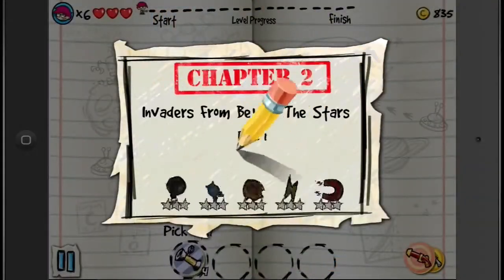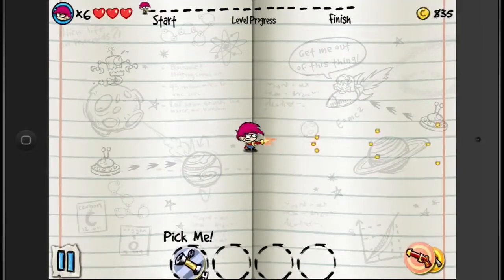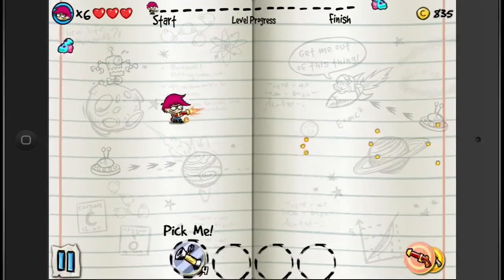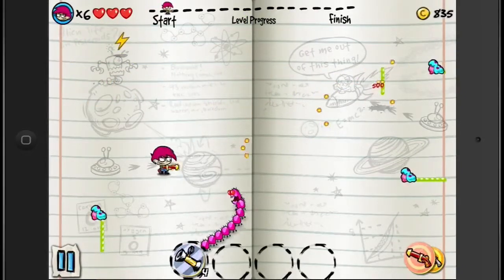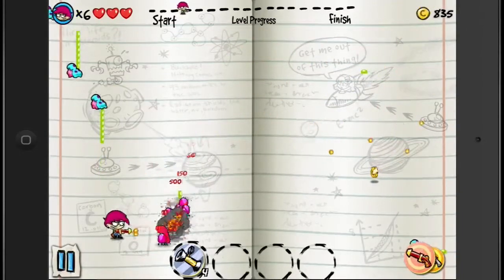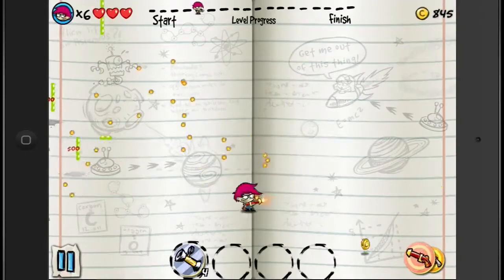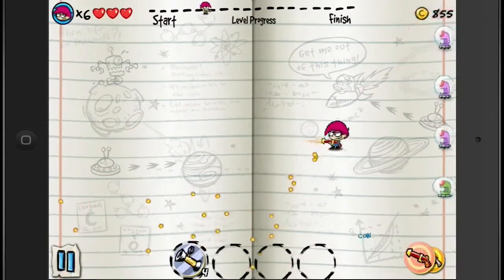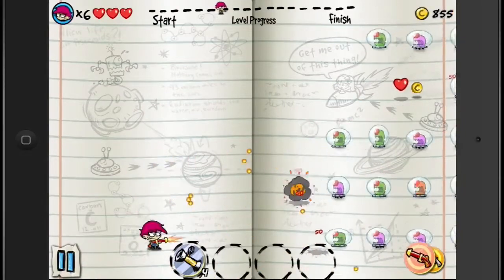Next game I looked at is Scribble Hero. This is a Nickelodeon game. You may have seen it. It's got a fairly interesting art style. It's kind of like everything's hand-drawn, kind of notebook doodles. It's a top-down shooter. You drag your character from side to side, and he shoots. Depending on which half of the screen he's on, he shoots in a different direction. Kind of an interesting control scheme. Works pretty well for what it does.